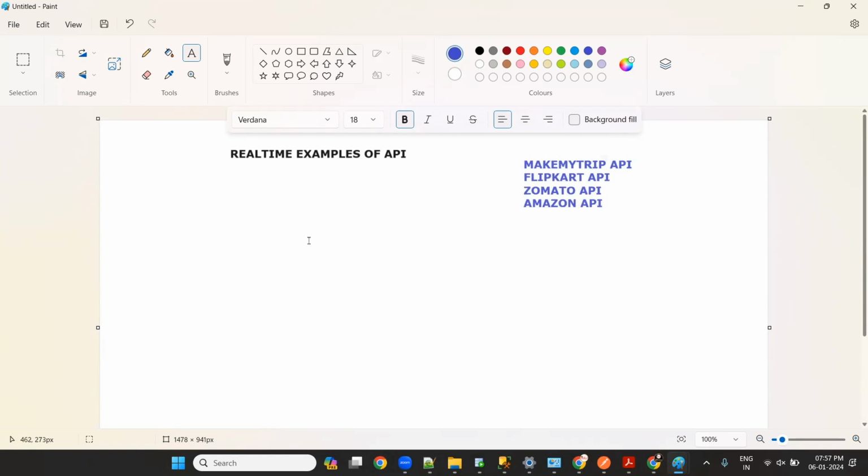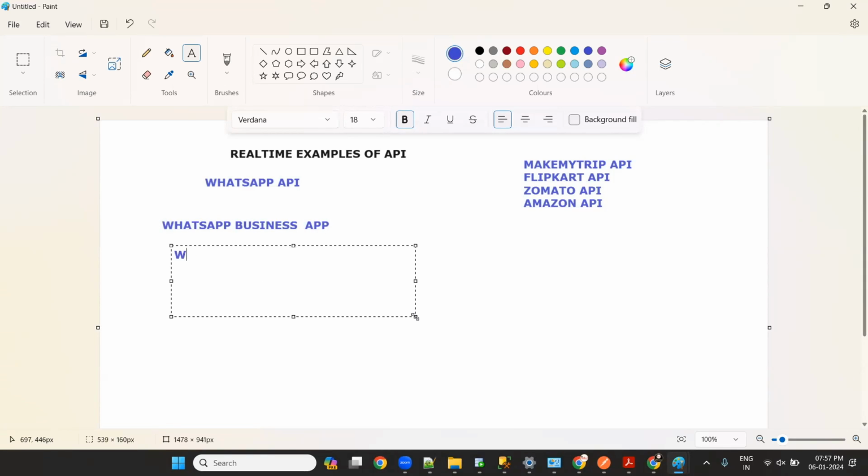But I will tell you one example: the WhatsApp API. How many people know about the WhatsApp API? For example, I'll explain what this is. Everyone knows WhatsApp Business, correct? Do you know the WhatsApp Business app, the Android or iOS app? Okay, that is the application. And they also give web.whatsapp.com. You are using web WhatsApp on your laptops. This is for mobile, and this is for laptops.